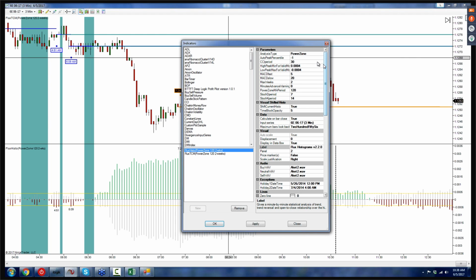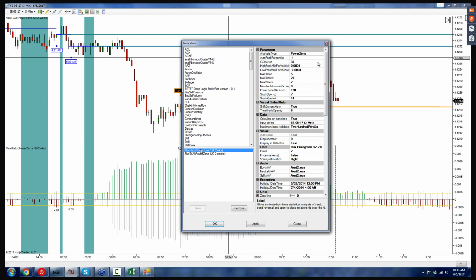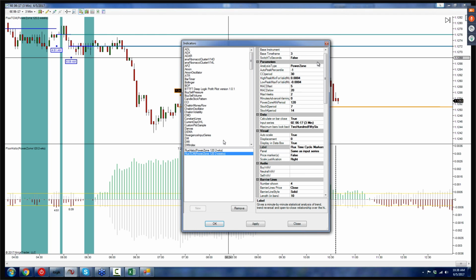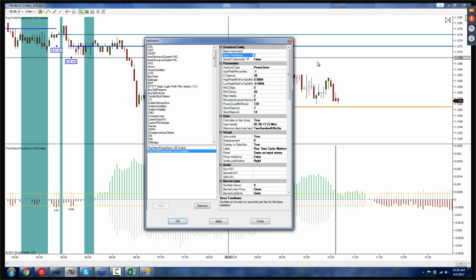If you're loading this onto non-time-based charts, your histograms will not work. They are restricted to reading the time frame of the chart only. But your time cycle markers, you can see at the top, have the ability to reference time regardless of what the chart is displaying.